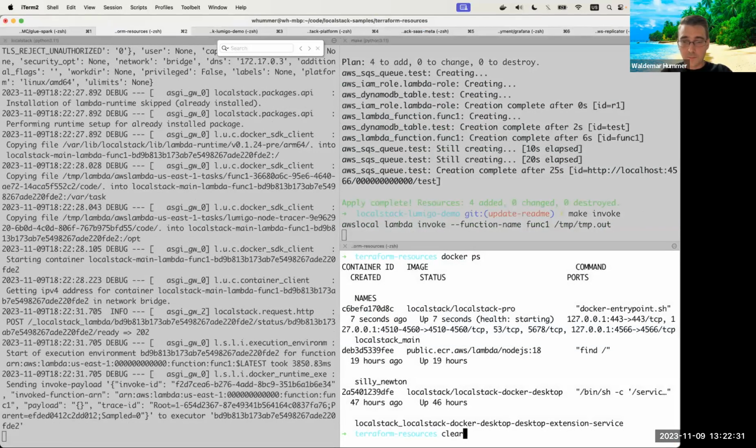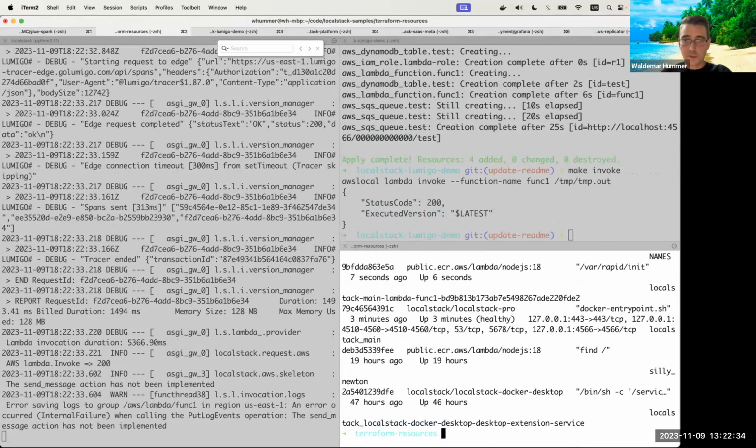And what happens now, and this is also to answer your question from before, which images we're using: you can see that this is actually using the public ECR registry from AWS with the lambda.js runtime, right? So that's the image we spin up here. AWS also has quite a neat tool called the Lambda runtime interface emulator. That's basically the piece of code that sits inside this container and gets requests for invocations of lambdas, and this is basically how we interface from LocalStack to the Lambda container to trigger these invocations.